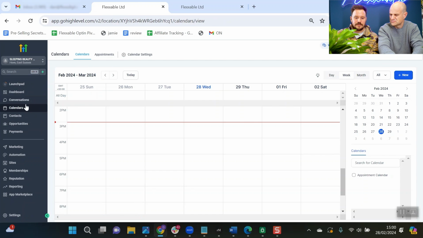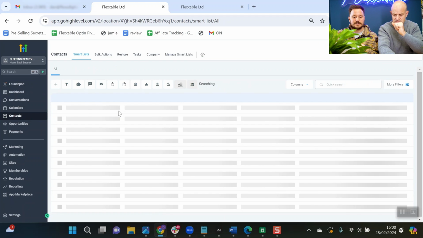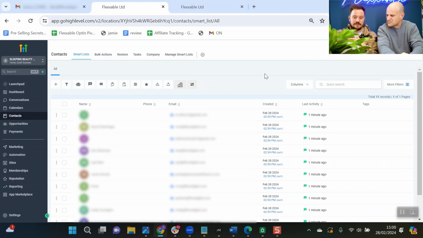Okay, so that's done. So we set up the calendar, that's all done. In the contact section, this is where you're going to see all your contacts. So yeah, this is going to be all your contacts in here. It's brought through all of the contacts in your Google Calendar. That's why there's so many in there. So what will most people see here? Depending on what's in your Google Calendar, you may see a few people from your Google Calendar in here, but normally you wouldn't see any contact in here at the moment. All right. So would you just delete these out now? Yeah, I would just delete these all out. Delete contacts.